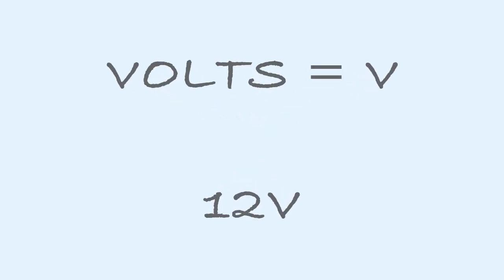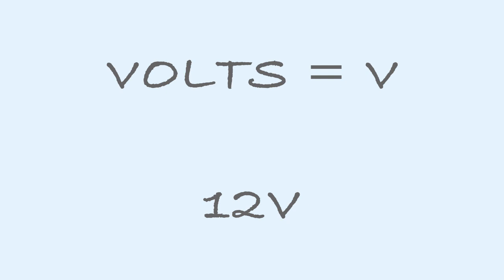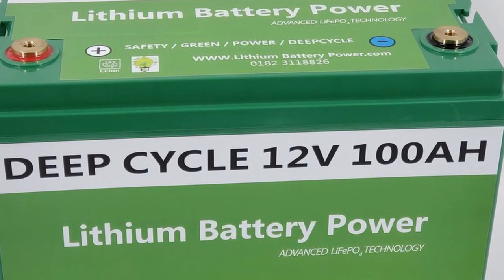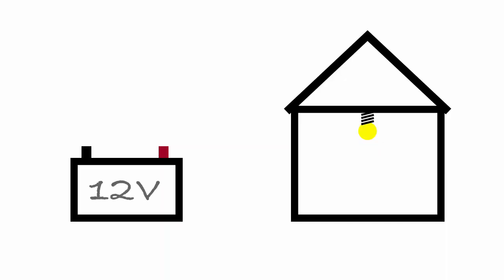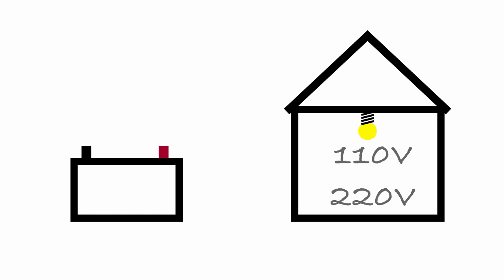First we have volts, represented by the symbol V — that is the voltage produced by the battery. Today's vehicles use almost exclusively 12-volt systems and batteries, and it is very likely that your RV or camper will also operate from a 12-volt battery. Volts indicate the amplitude of the signal flowing through the system. By comparison, the electric signal that powers your house appliances has an amplitude of 110 volts in North America or 220 volts in some other countries.